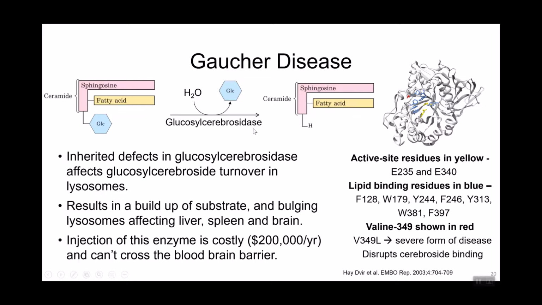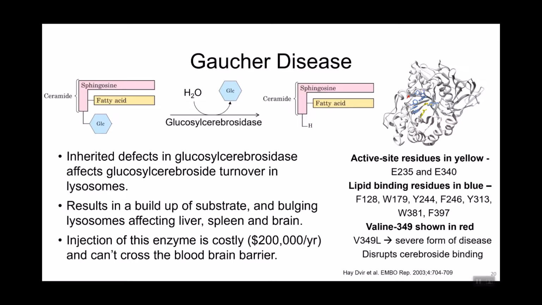This lipid can't be turned over and it starts to accumulate, leading to the buildup in lysosomes. We can see the various properties of the active site residues, so some of them are charged residues that may help with hydrolysis, while there are other hydrophobic residues that are responsible for binding to the lipid. This valine is found in that binding pocket, so the inclusion of a slightly larger amino acid can affect binding of the substrate. So when you inherit a defect in this enzyme, there are very profound effects, particularly in neurons, which lead to cognitive decline, or hepatomegaly, and this can be quite fatal in children.